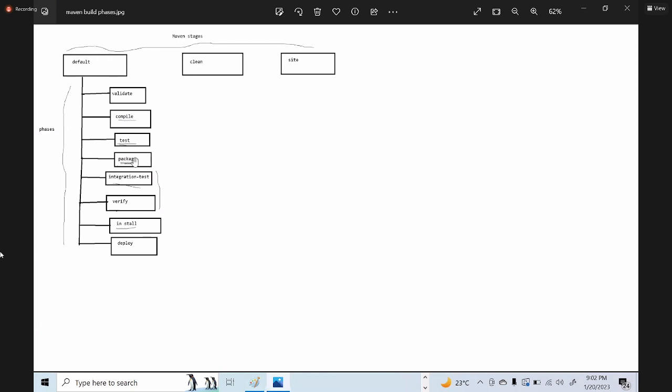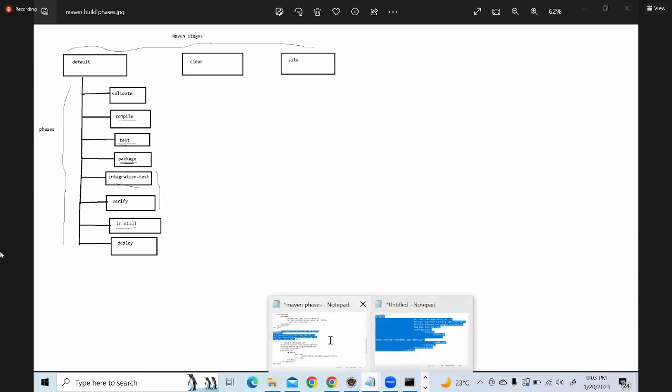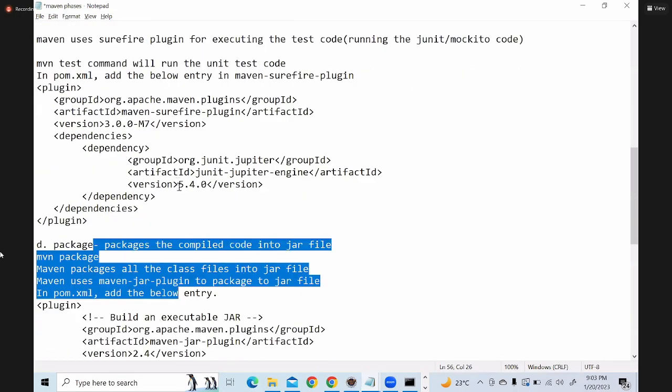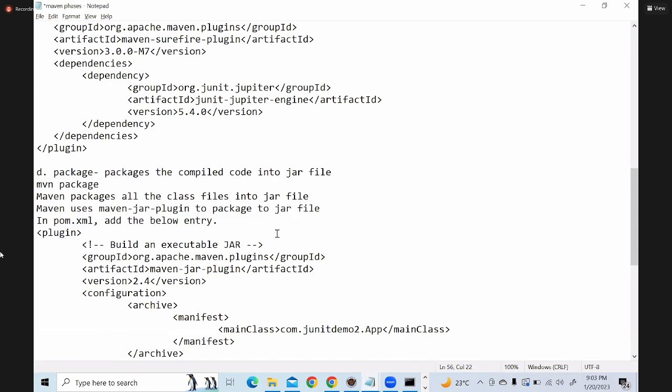This package is doing all these above steps: compile, testing, and packaging. It is also building the jars. So Maven package packages the compiled code into a jar file.